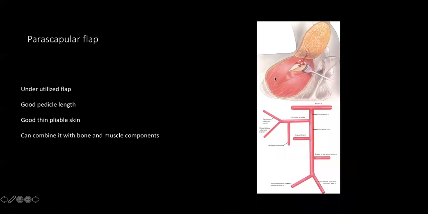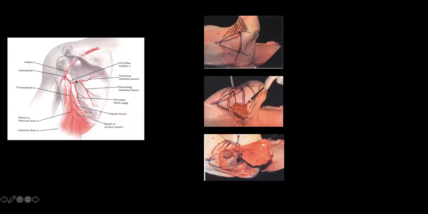And you can combine it with the standard scapular bone flap if you wish. So this is again a more expanded view of how the subscapular system works. The raising of the flap is quite simple. You mark the triangular space here. The triangular space is between the teres minor, the teres major, and the long head of the triceps.